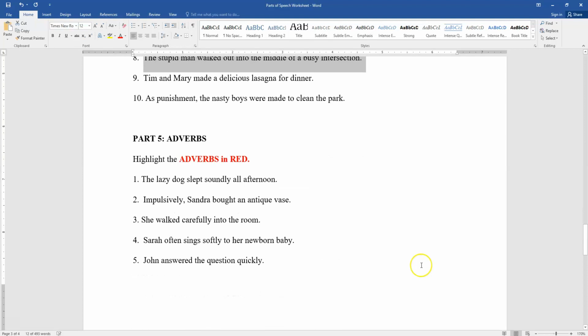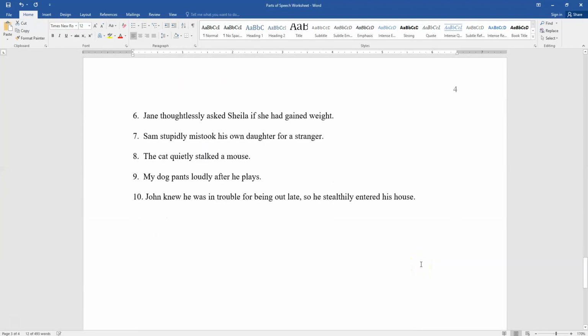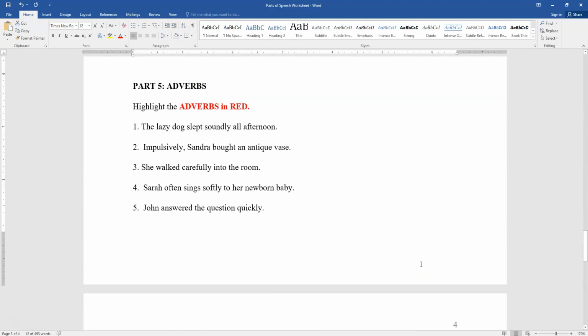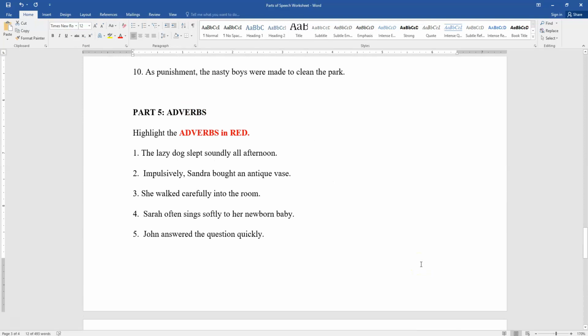Okay, adverbs. Okay, these are tricky. Adverbs, for the most part, not always, but for the most part, they will describe or modify verbs. Their function is included in its name. Adverbs, they modify or describe verbs. Most of the time they end in ly.